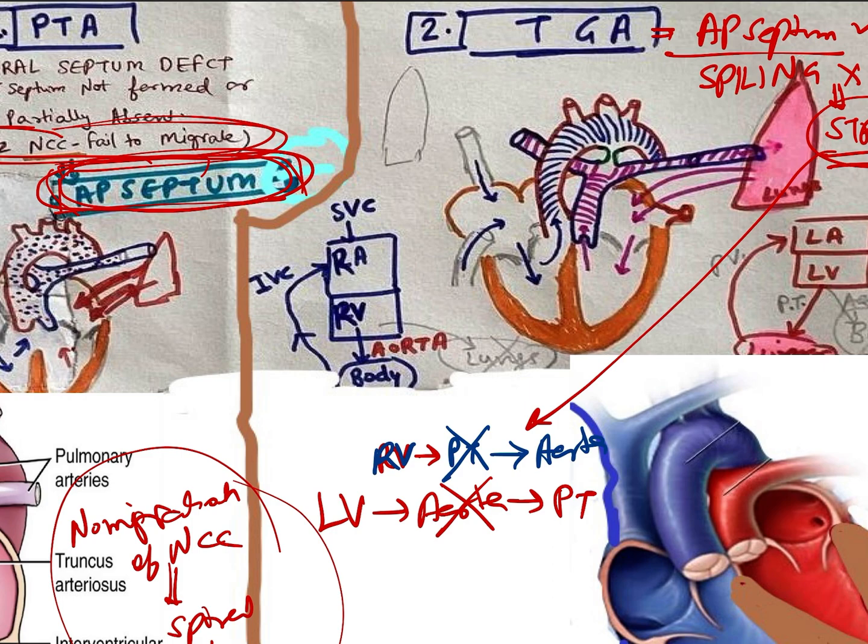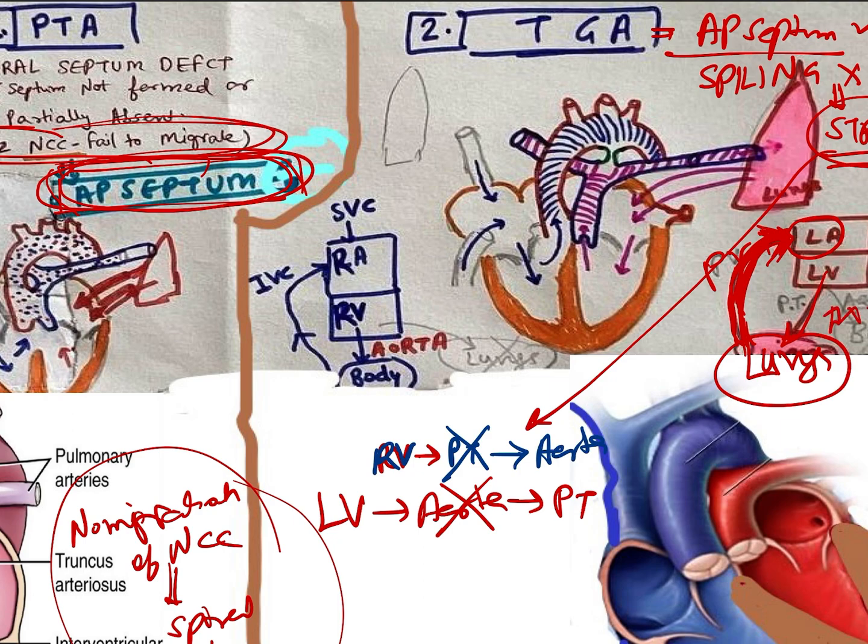What happened? Please look here. These are two parallel circulations. The left atrium is draining blood into the left ventricle, no problem. The left ventricle, instead of putting blood into the aorta, is giving blood to the lungs, and from the lungs this blood is again going into the left atrium. If you see here, the lungs are oxygenating this blood and putting it again into the left atrium through the pulmonary vein. This side is oxygenated blood.